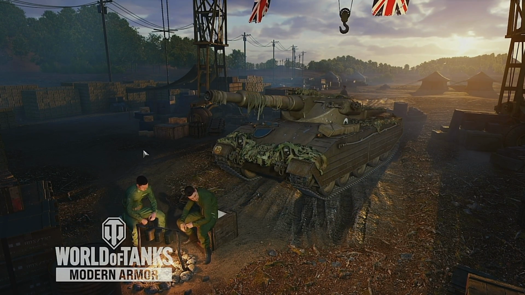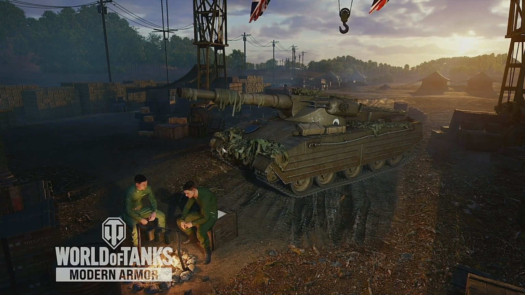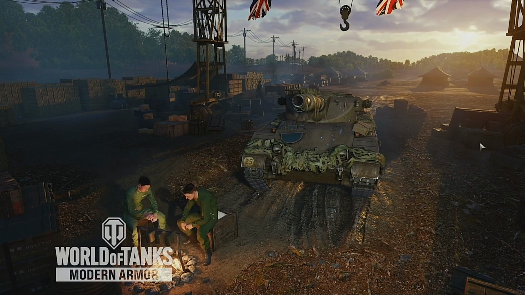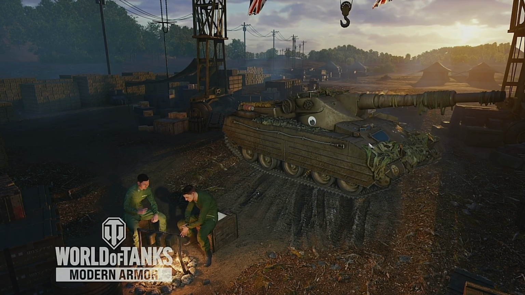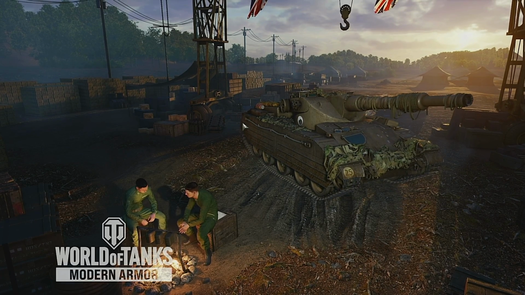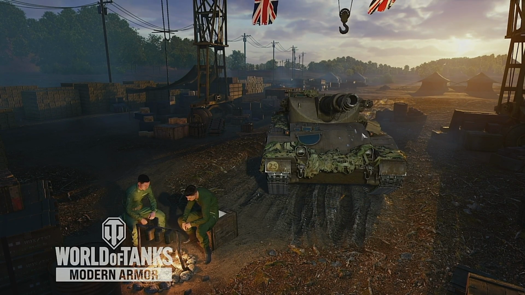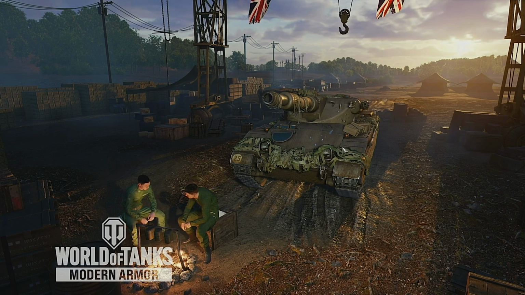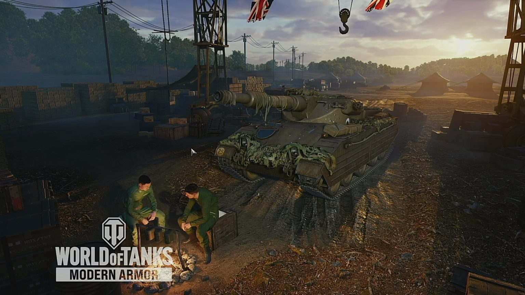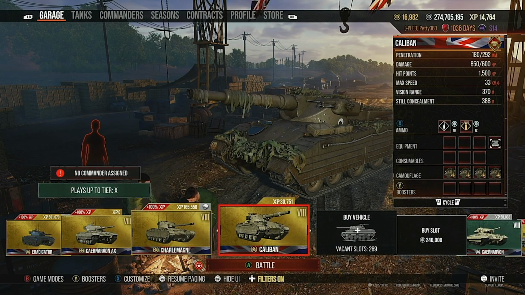So this is the skin that you get with the Caliban for buying it for 13.5k gold, and yeah, it's a pretty nice skin for the tank. I think it looks pretty cool, to be honest. And it is a funky looking tank. It's just like the G-Saw or the G-Saw 1008, but it's got this turret and this big honking gun. And this big honking gun hits for a lot, but it doesn't hit very often. So, let's go and have a look at the tank.